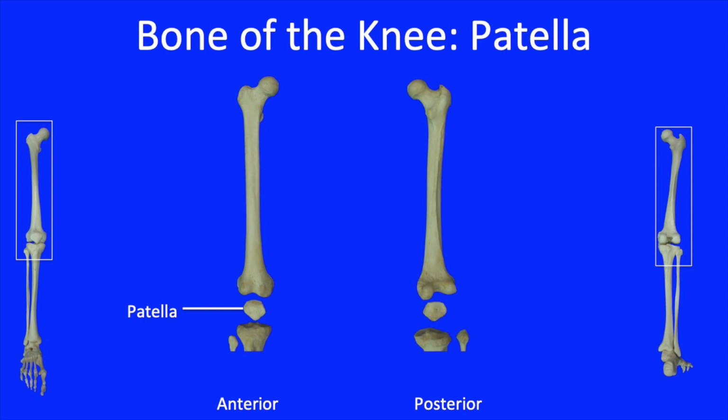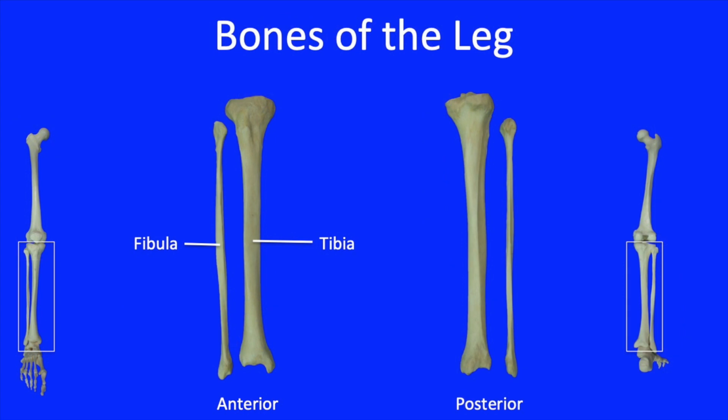Let's continue now with the bones, and the next bone to describe is the patella, or kneecap. Its anterior surface is convex, but its articular surface with the distal femur is smooth. We now move to the leg, the region between the knee and the ankle, and observe two bones, the tibia and fibula. The tibia is the larger of the two, and the fibula is located laterally. Again, we could spend a lot of time describing the many parts of the two bones, but I will only mention the pertinent components here.